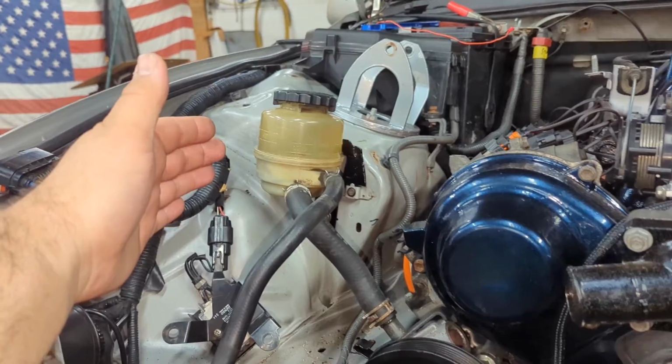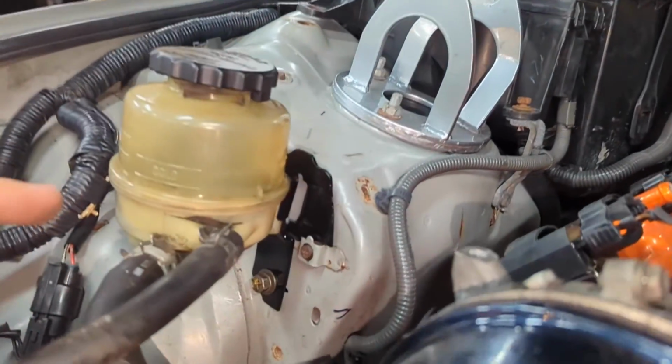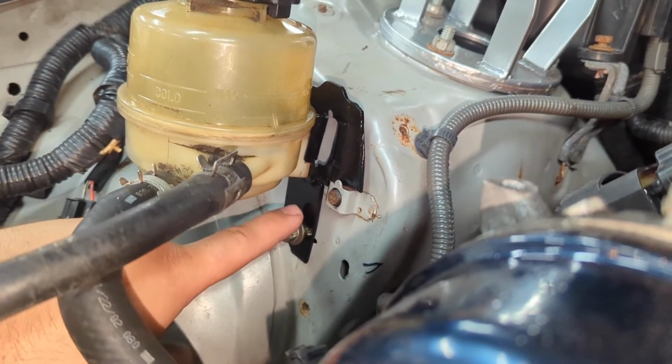Power steering reservoir, I got off of a 2000-something Tundra out of a junkyard with the 2UZ. I think I paid 10 bucks for that, and that came with some hoses as well. The valve cover breather that I put on the passenger side valve cover, I put a $12 breather filter on that instead of plumbing it to my intake.